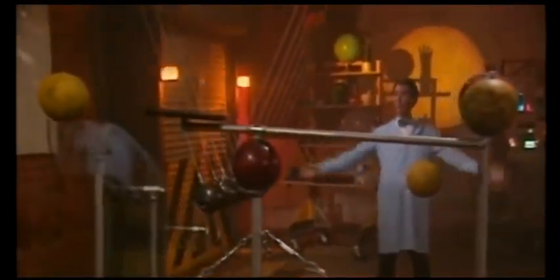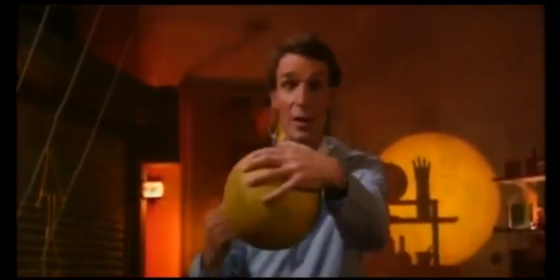Now, the faster something's going, the more it weighs, the more mass it has, well, the more momentum it has. Now, when moving things run into each other, momentum can transfer. Take a look at this. It's our momentum bowling ball machine of science! Now, a bowling ball is heavy, right? If it's moving, it's gonna have momentum. Watch what happens when I give it a push. Careful.